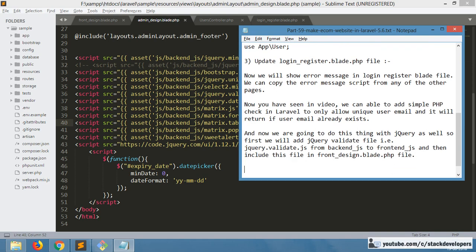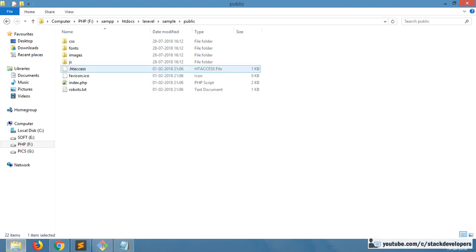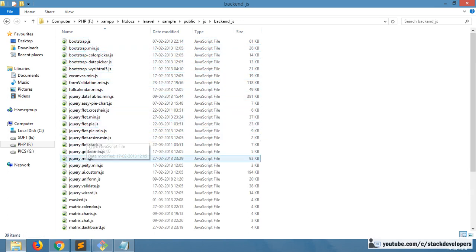So first I am going to copy this file. In public js backend, here I am going to copy this file, jquery.validate.